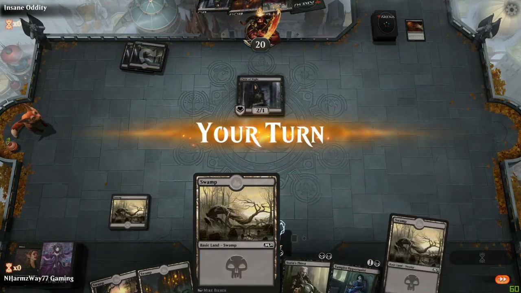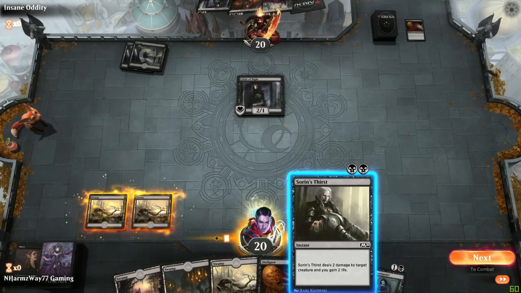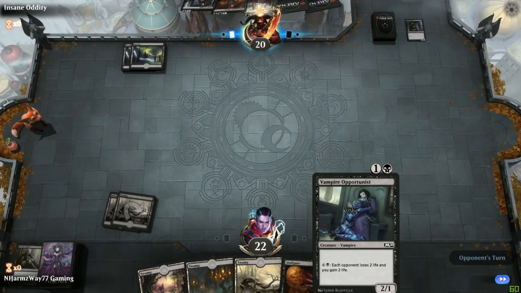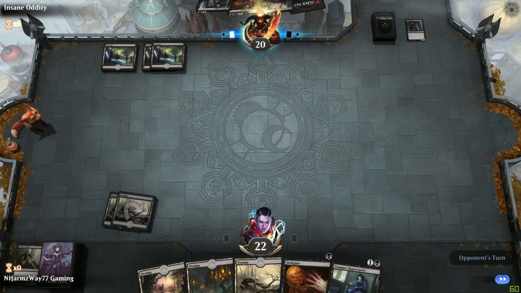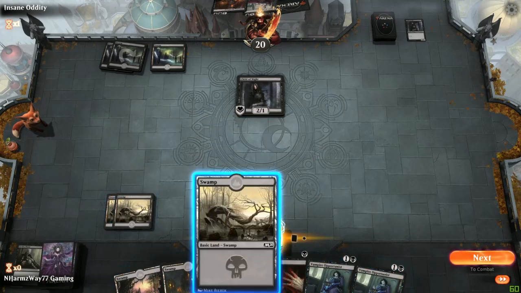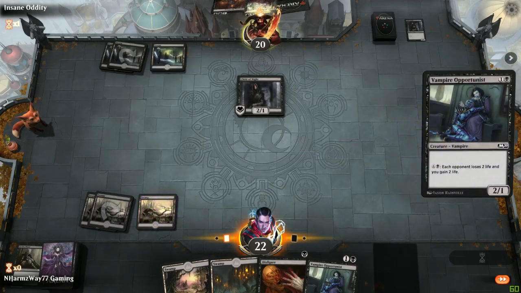Child of Night comes out. That means that we can right away use either Disfigure to go -2/-2 or gain 2 life by using Soaring Surge. We also could have put our Vampire Opportunist out. Bound and determined to pull that Child of Night out and run with it. 2 Vampire Opportunists. That's a 2/1, ours is a 2/1.